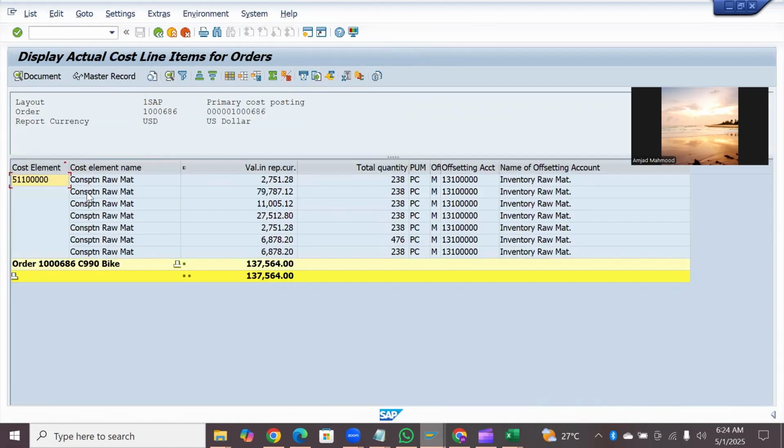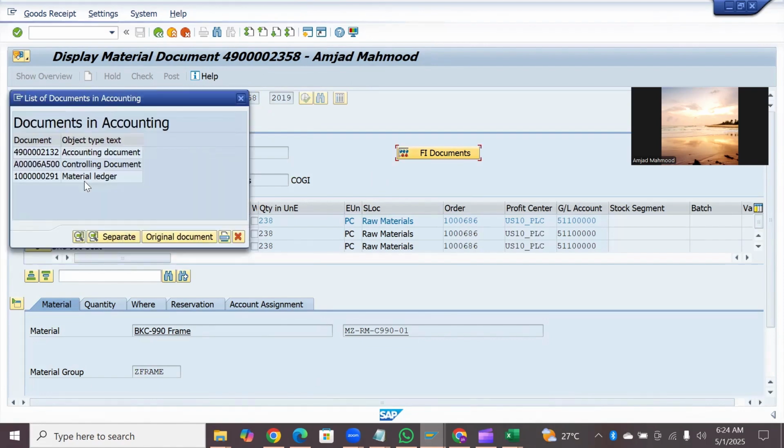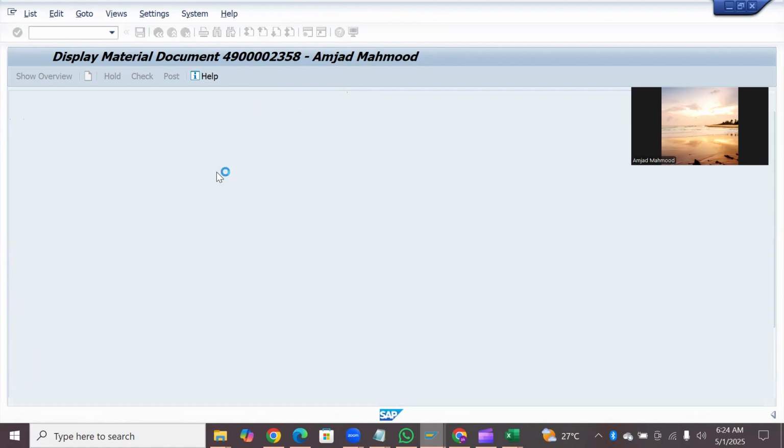If you click on this, you get into this code, then you go to the FI document, for example, and in the FI document, you will be prompted with three options. You take the material ledger, and in the ledger you will find this.